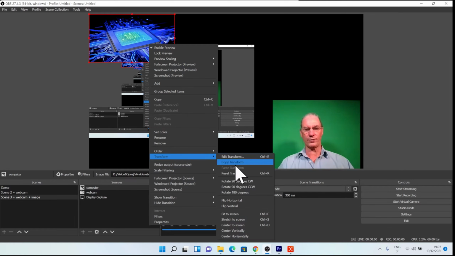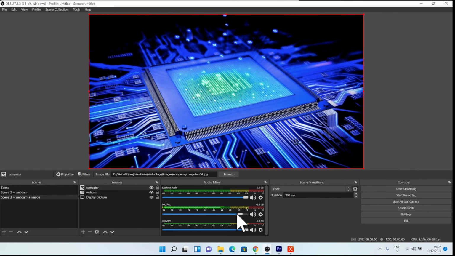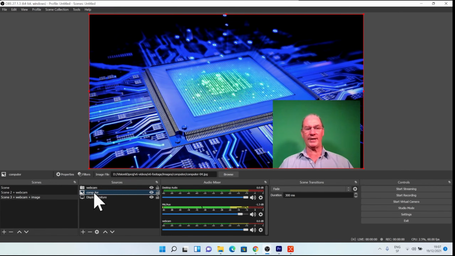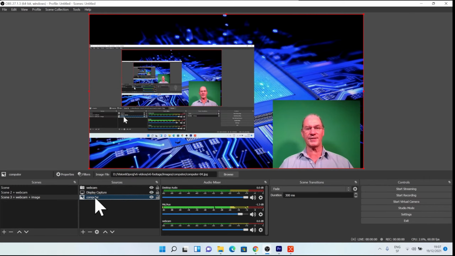And within transform, I can find the property, the function fit to screen. So I'm activating this. And of course, since it was the first image here on top, it covers everything, so I'm just moving it down that I see the webcam, and I move it down another step. And like that, I have the image, the captured display, and myself here on the webcam.